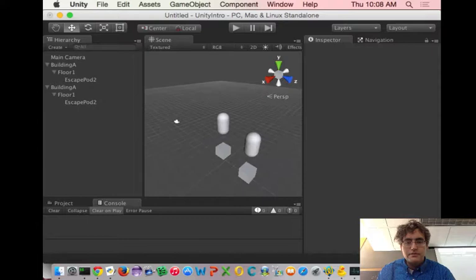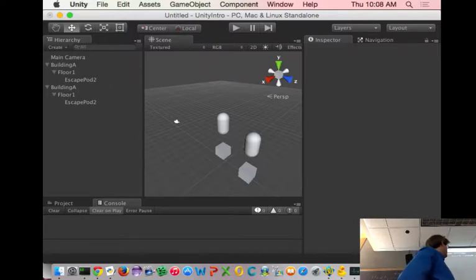This is how we're going to be setting up scenes, making things happen. Any questions so far? It's a nice tool for throwing a lot of 3D objects into a world.